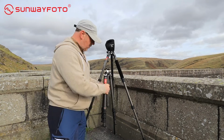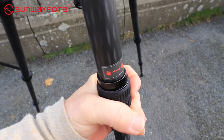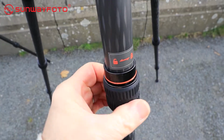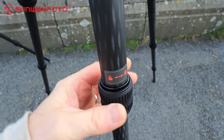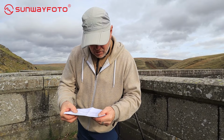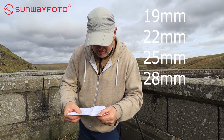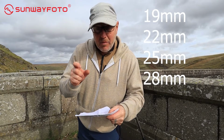Let me just give you a few specs on it. We've got four section tubular diameters are 0.75 inches, 19 mil, and it goes down to 0.87 inches, which is 22 mil, 0.98 inches, 25 mil, and then 28 mil, 1.1 inches. So we're going from a 19 mil at the bottom up to a 28 mil at the top.